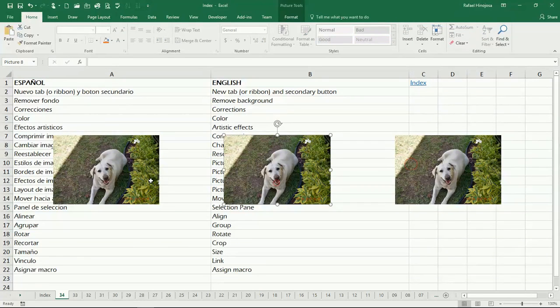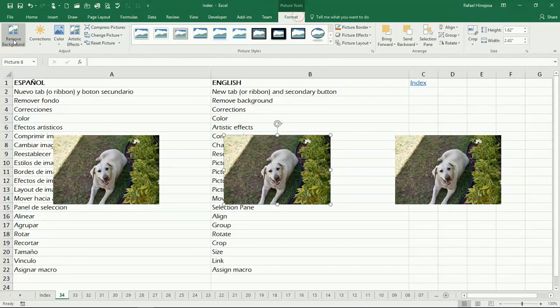Well, I guess that pretty much covered what I wanted to see in here. Again, just play around with all these effects, corrections, colors, etc. You're going to see that you could do very, very nice things with your images, with your pictures. Of course, this is not a professional tool for editing photos or pictures, but for amateurs like myself, I think that we can do very, very interesting things with our images and make our files look good.